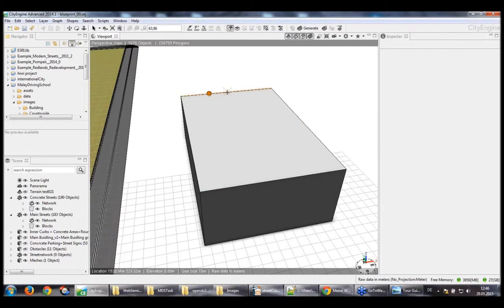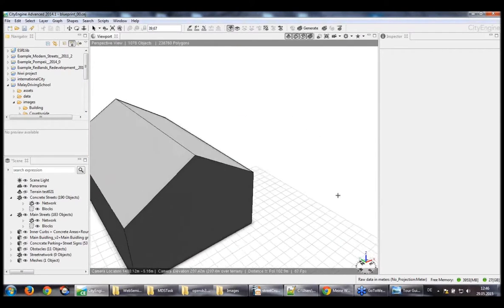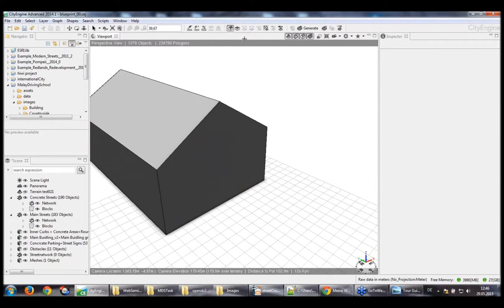So we go here, where this cross indicates the middle, to the middle of the other side, and we select this, and here we have a nice looking roof. Now let's create, for example, a small balcony. So this is using the polygonal shape creator. We have this line here. Let's create this other line here.